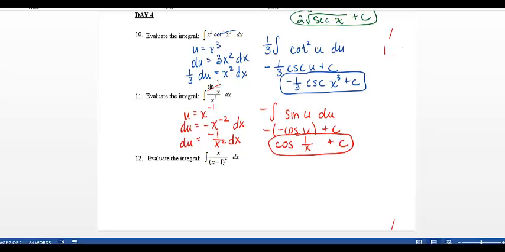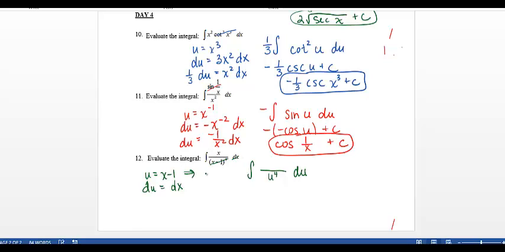Last one of these practices for your u substitution quiz looks like this. U is x plus 1. Notice how my derivative only gives me a dx. There's no way to get that x. So this is one of those special ones where we go to rewrite it. U to the 4. I need an x dx. Well, I only have the dx by putting a du. So I took care of that, but I still have this x to take care of.